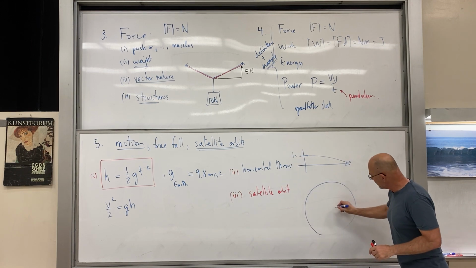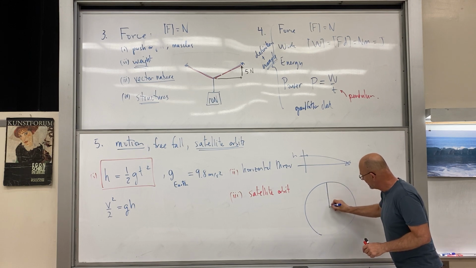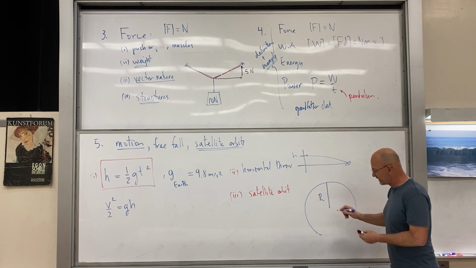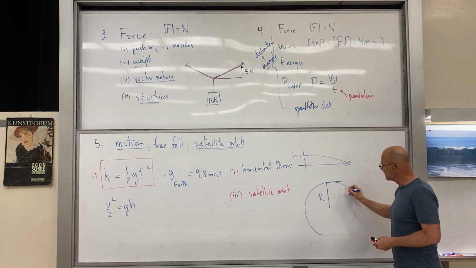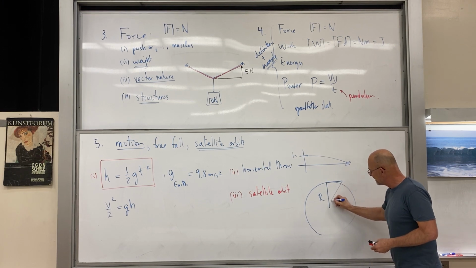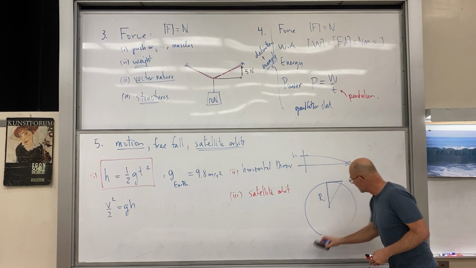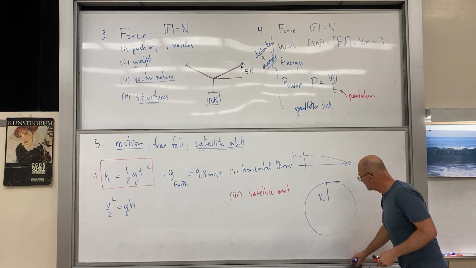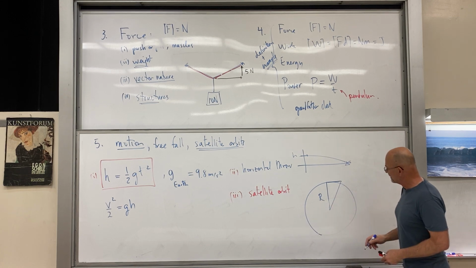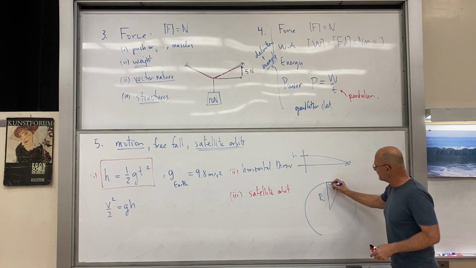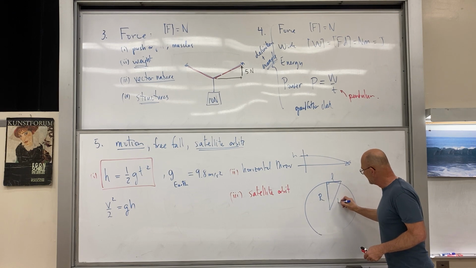So there's our Earth, there's its radius, we launch horizontally. Oops, let's try that again. I missed the, okay. Launch horizontally, there we go. Okay. So that's a right triangle, labeled L. There's R, and there's that little h right there.